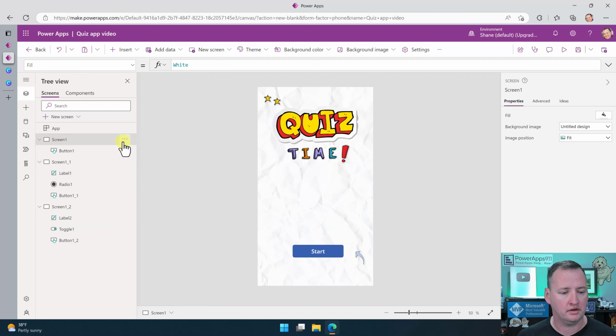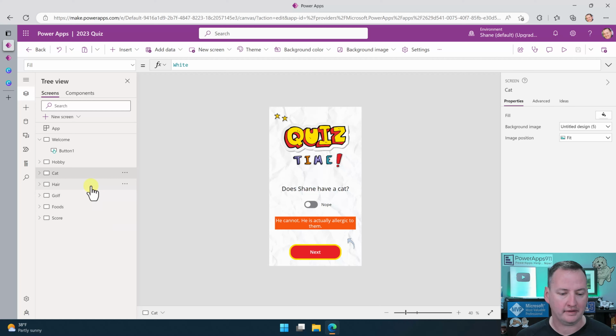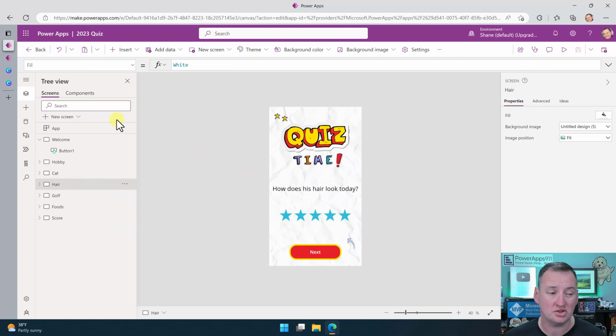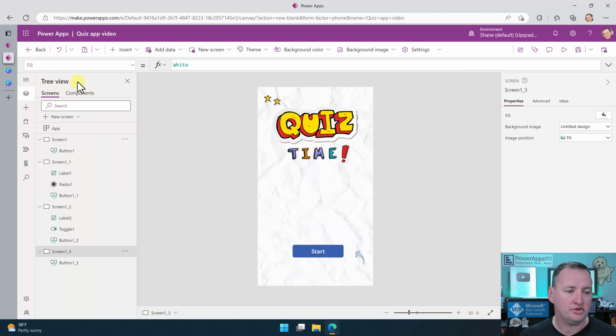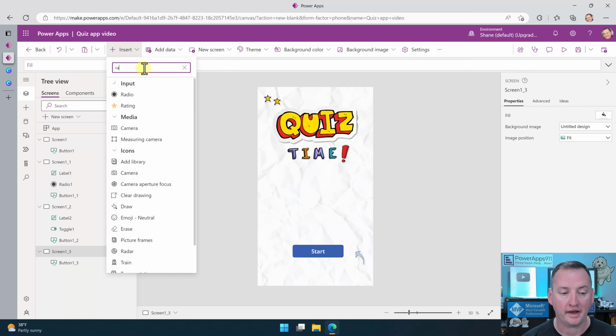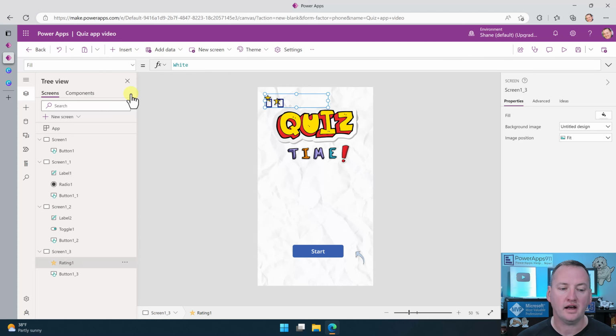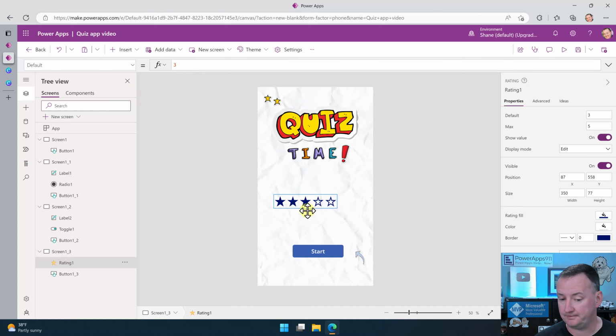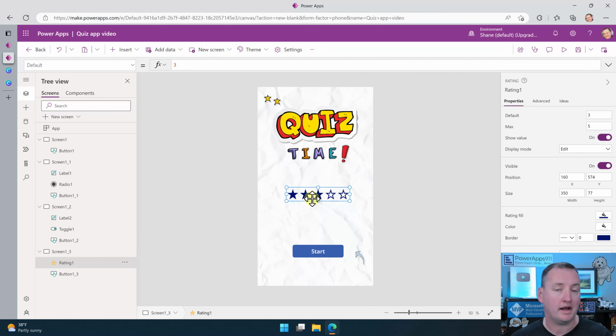We'll just duplicate the screen again. And so now what we had was the hair, and for that is a ratings control. The ratings control seems super interesting. I don't ever actually end up using the ratings control, right? Why is that? The reason is that it doesn't do partial stars. So yes, I can let you provide ratings 1 to 5 in this case, but what if I'm showing it back later and we're averaging and it averages out to 3.5? There's no way to show 3.5 stars. And that tends to be where the rating concept breaks down.